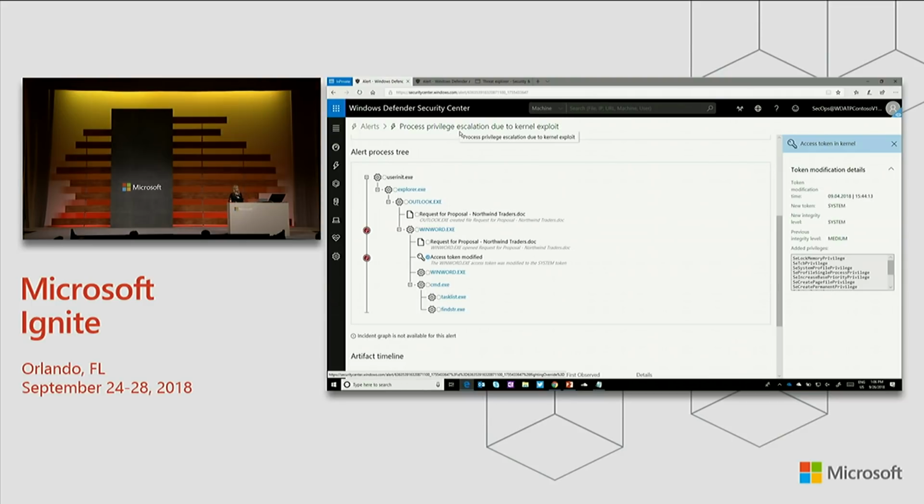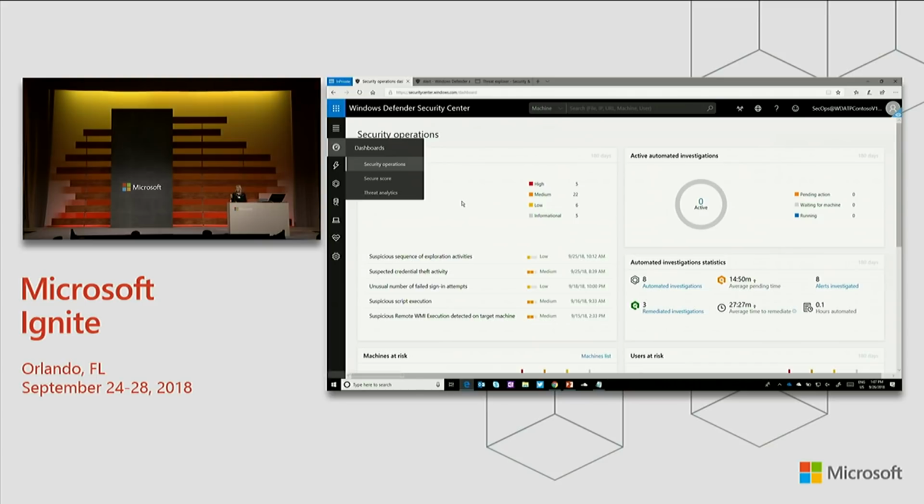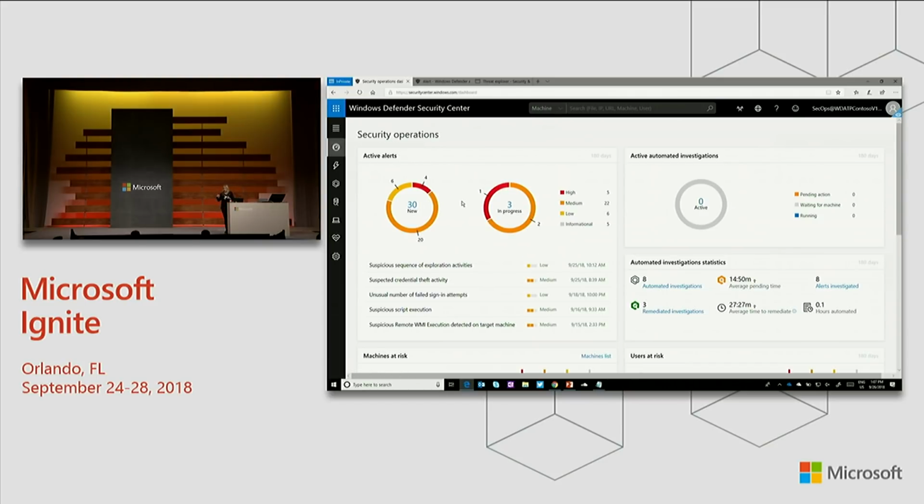But then, if you want to know who was the sender of this email, and what was the subject of this email, where this attachment came from, we can ask Office 365 ATP, and that's another thing that I would like to show you quickly, how this looks. And it's a toggle, it's a switch, so it's not a big deployment of integrating those solutions together. It's a switch, turn on Office 365 integration, and then it's done.